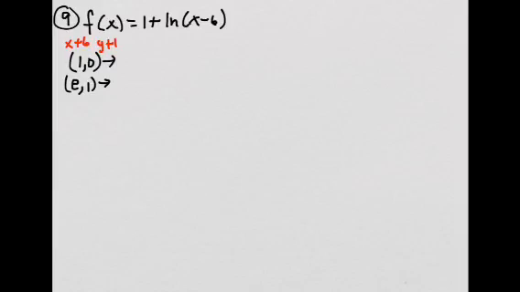Number 9, first off, the reference points are (1, 0) and the base. The base in this case is e. h is 6, positive 6. Remember, you take the opposite sign of what it says here. So 6, and then k is positive 1. So 1 plus 6 is 7, 0 plus 1 is 1. e plus 6 is 2.7 plus 6, so that's 8.7 when we round it to the nearest tenth, and then 1 plus 1 is 2. So now we're going to graph.